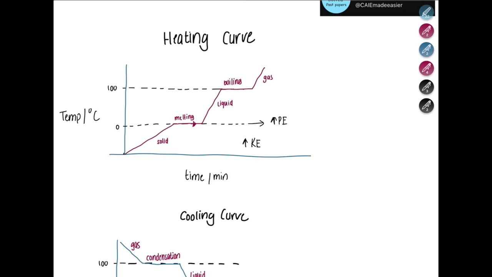Now, after all the substance has melted, the temperature will start increasing again as a liquid. So kinetic energy is increasing. Remember, when temperature is increasing, kinetic energy is increasing. When the state is changing, potential energy is changing. So when it reaches 100, this is for water, it boils, all of it is boiling, so the potential energy is changing at this point, and then it has turned into gas. When all the particles turn into gas, temperature starts increasing. This is used to increase the kinetic energy. So kinetic energy changes when temperature changes, and potential energy changes when the state changes.